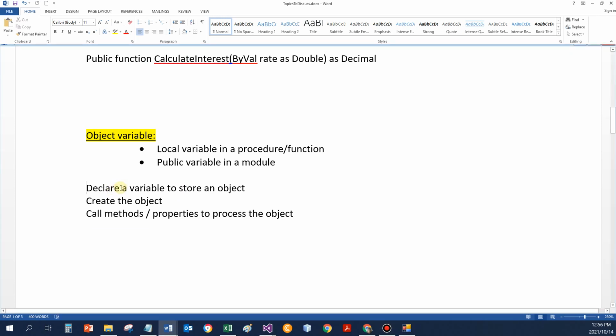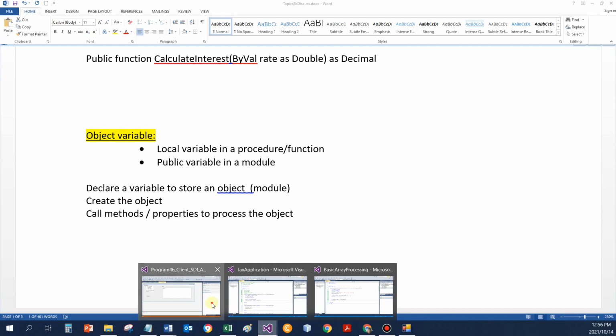So normally we will declare a variable to store an object, very often at this stage in the module. Then we must create the object, and then only can we start calling some methods or some properties so that we can use the object.